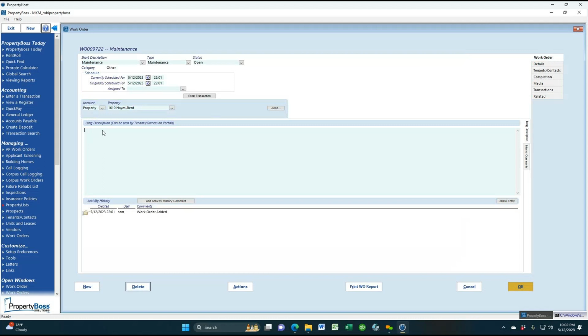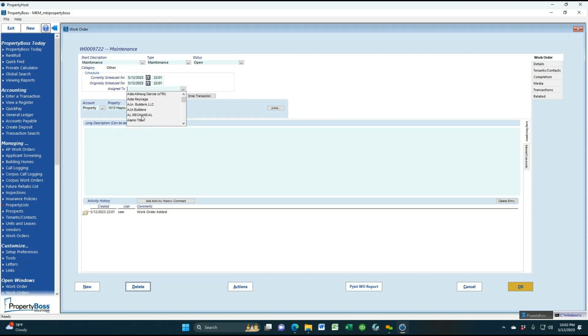And in this long description, you can put what you need done on the property. Like if it's a plumbing issue, maybe you want to put that in, like the sink is stuffed up. So and so is going to be on the job. So once you do find your contractor, you want to assign this work order to him.